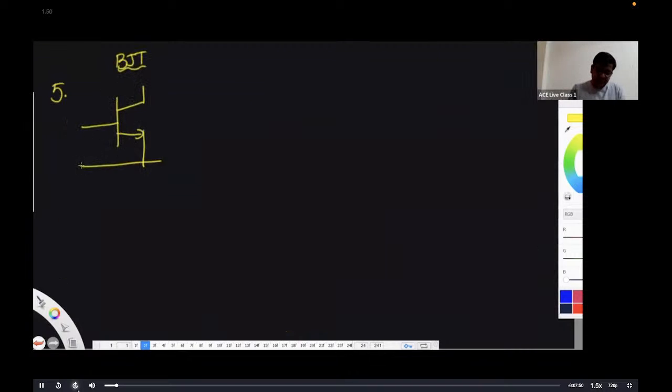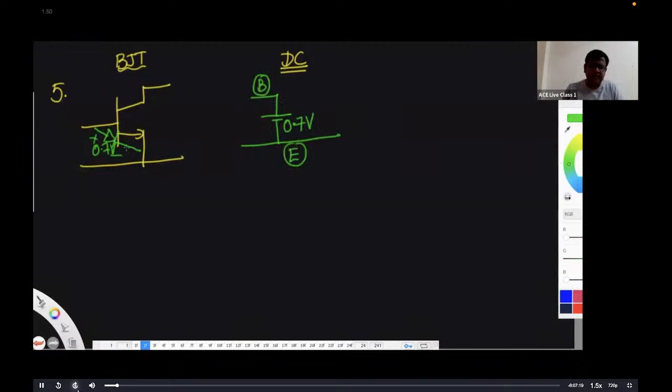So BJT, at least two elements are needed. Suppose if BJT is given with some DC, then what is the model? If BJT is a simple diode, we have seen, you have to just take 0.7. So you can take 0.7 and solve. But if you don't want the BJT there, then you can put this circuit as an equivalent. 0.7 volts between base and emitter, and you can solve. Or you can just take 0.7, that is better, right?